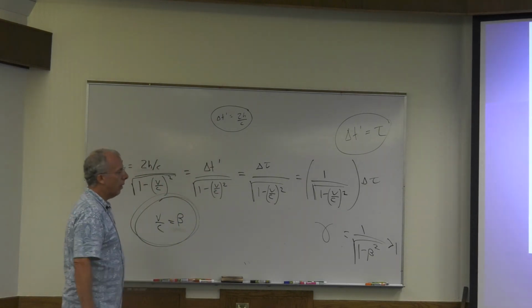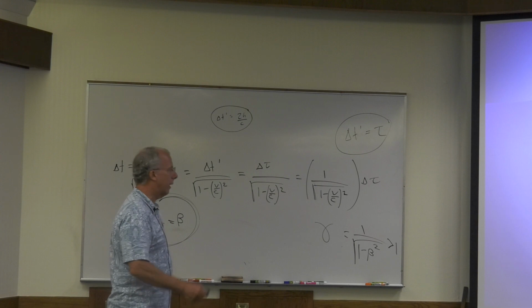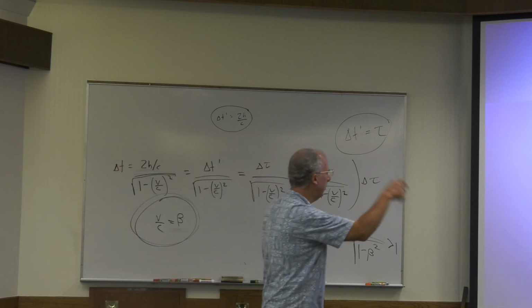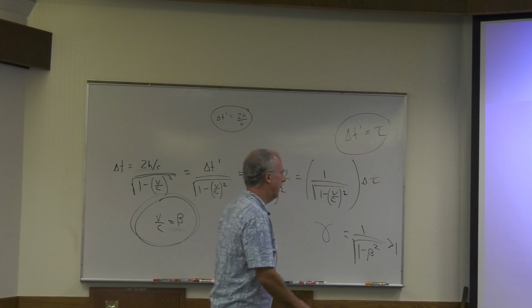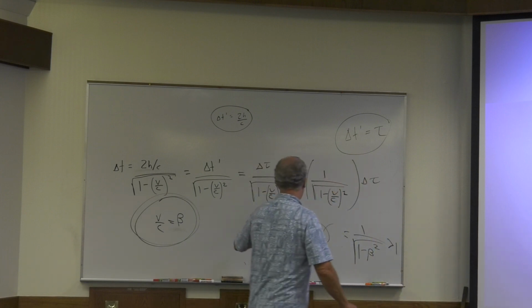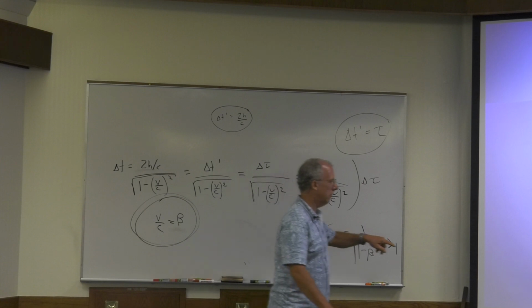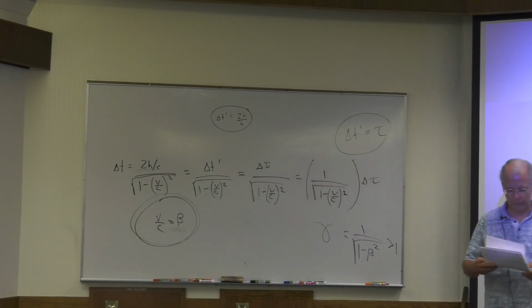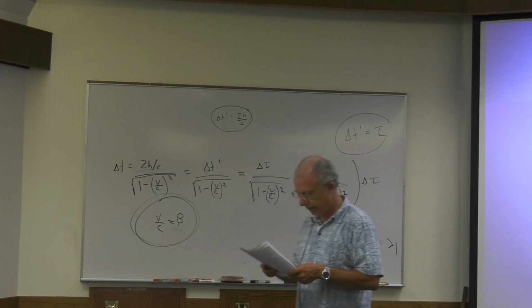Okay, let's go back to our equation. We figured that out, but we hate writing that. It's too many v's and c's and square roots and all that garbage. So we just write it like that. So this is the gamma. We just write that delta T equals gamma delta tau. That's how we're going to remember it.